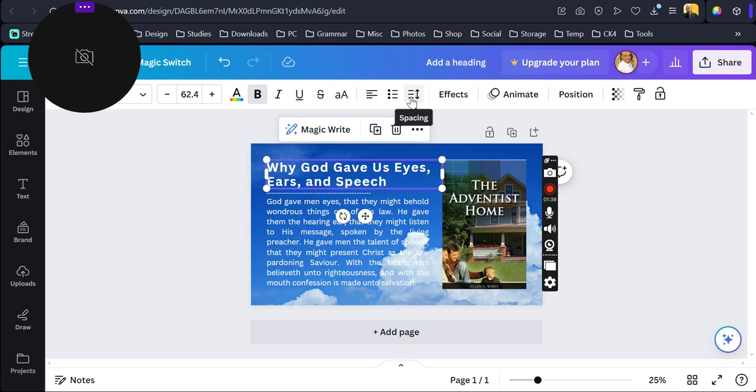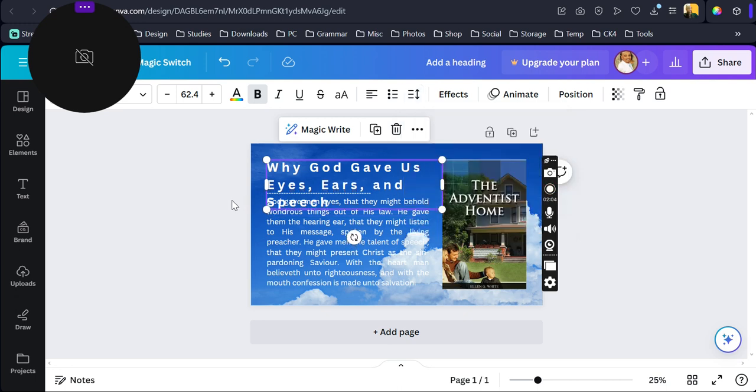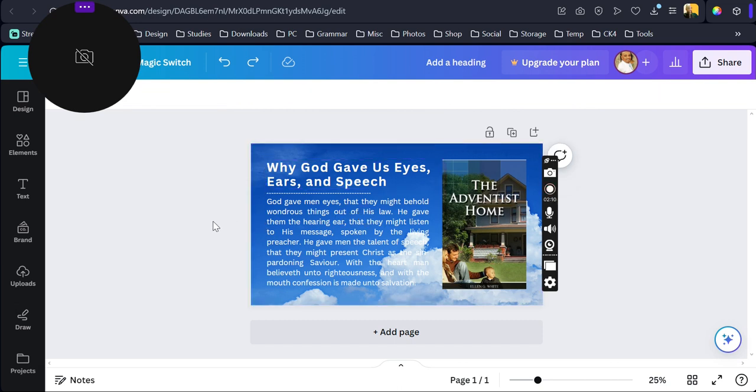Then what we do is adjust the spacing, right? So you have letter spacing. Watch the letters, right? You have letter spacing, and you can make it wide. And you have line spacing. So we want a line spacing not close like this, and we don't want something far like that. That's too much, right? So I can't remember what I had it on, so I'll just undo. The undo shortcut is Control Z, just in case, right?